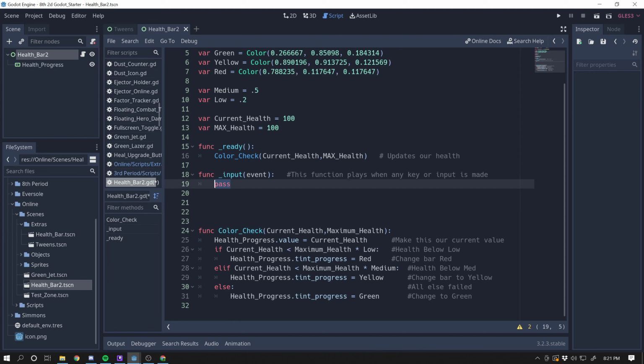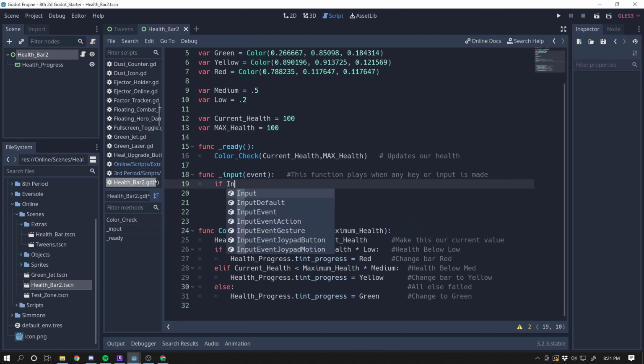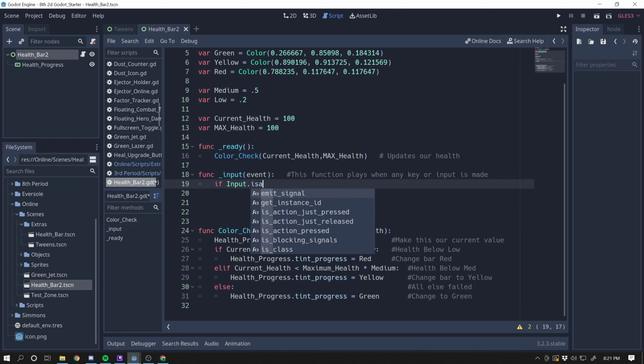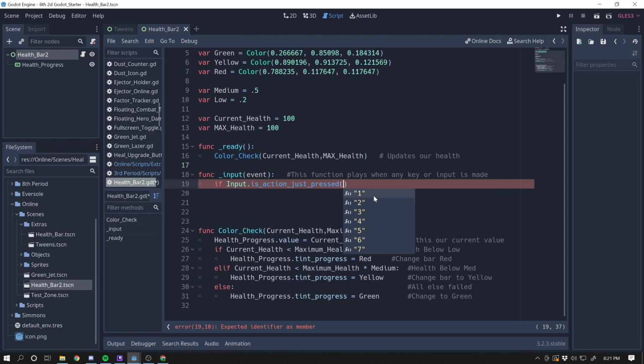Let's choose our two buttons. They're going to be whatever we decide, but I'm going to say if Input.is_action_just_pressed, and I'm going to use the 1 key.